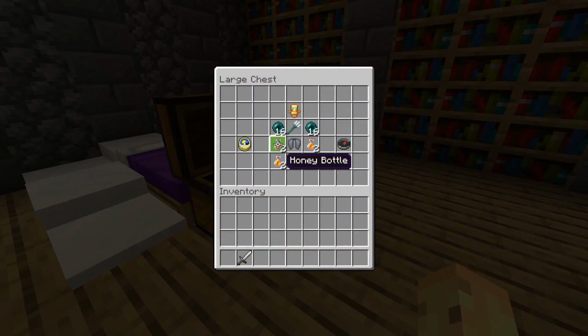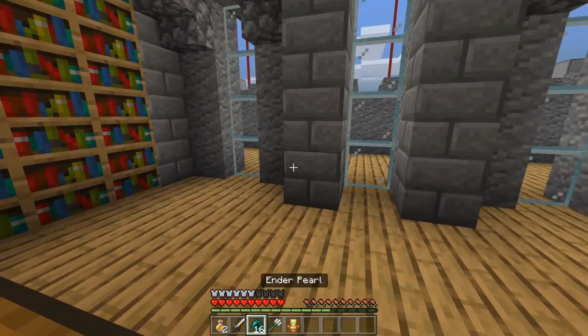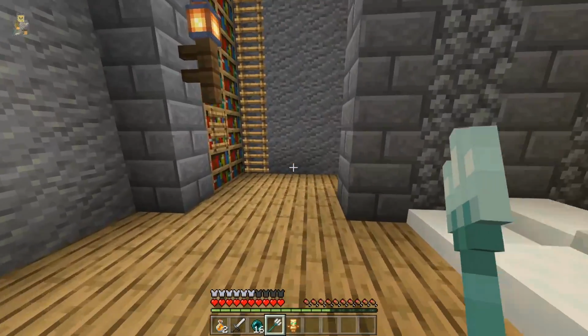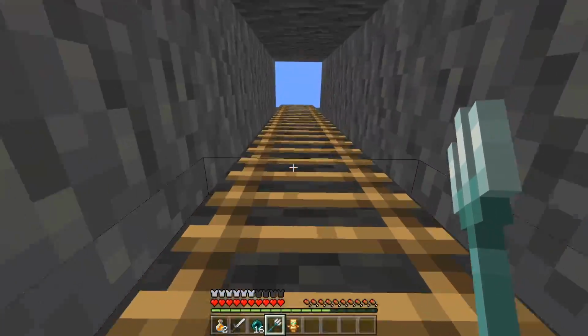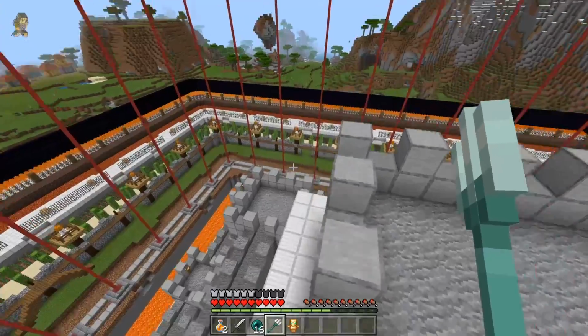yeah, it's a secure house. Wow, look, there's honey, and there's ender pearls, and there's a totem of undying. This should make it very easy to break into the house, I feel like, but maybe not. And then if we go to the roof, you can see that, oh, actually, we spawned inside the safest house.